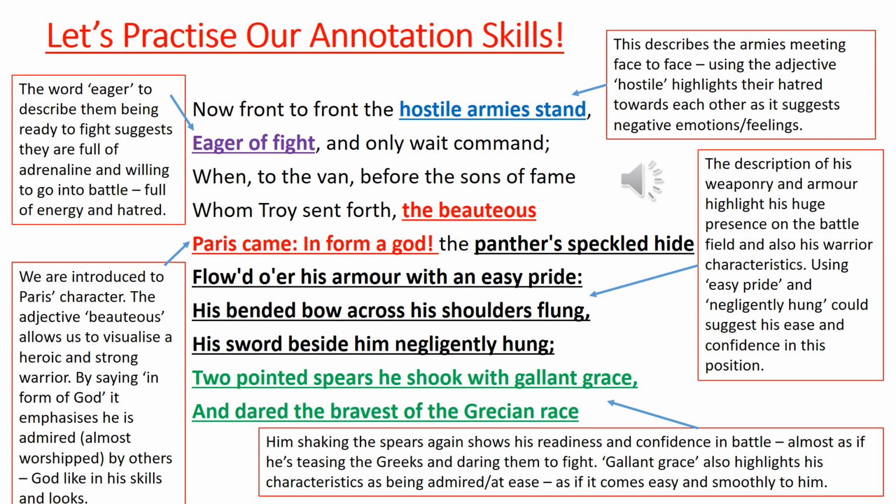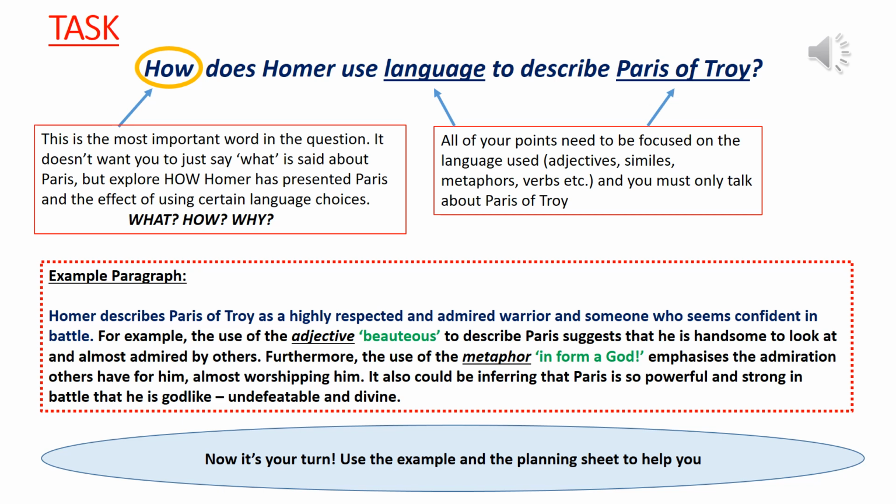Okay then, ladies and gents, so this is the task that you can have a go at as a follow-up to practice some of these skills in trying to write about what you've annotated. So at Heath Lane, once we'd annotated and got our ideas, we'd probably look at answering a question and turning those notes into what we call what, how, why, or PEE paragraphs, so point, evidence, explanation, which is a key skill. So you'll see the question in front of you that says, how does Homer use language to describe Paris of Troy? So from that extract we've just looked at, you're going to consider what is said about Paris, how Homer writes about him, and what that suggests to us as the readers.